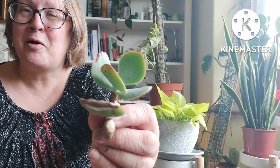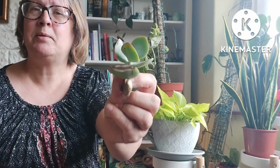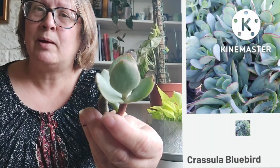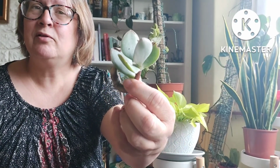In the greenhouse, the cacti and succulent section, I will point out where I got this from. So this little cutting, they weren't selling. They had lots of plants for sale. I didn't film the for sale section, there were too many people around. But they had some aloe veras and the rosette type of succulents for sale. But in there they have this lovely jade plant. I think it is a jade plant, but it's got a different colouring to it. The jade plant normally has a deep green, but this has got a sort of bluey, silvery blue colour to it, and it was quite a big plant, but I couldn't see any small plants for sale.